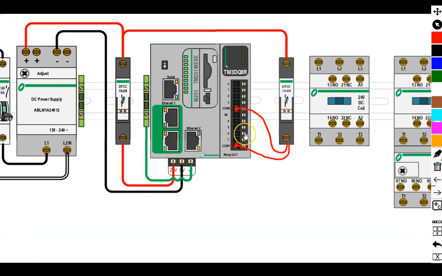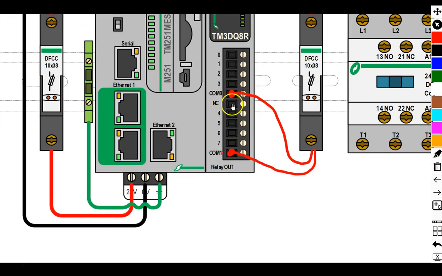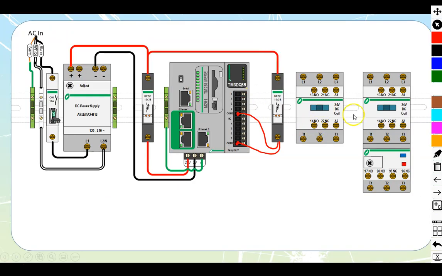I do also want to just zoom in a little bit here on this terminal strip that we have over here. We do see that there is an NC right over there. That NC does not mean normally closed. It means no connection. It's an unconnected input. Some cartridges actually don't have the screw in there. I've left all the screws into my drawings here, but some of them don't have a screw. Some of them will have a screw, just don't connect anything onto it. We'll zoom back out over here to full size.